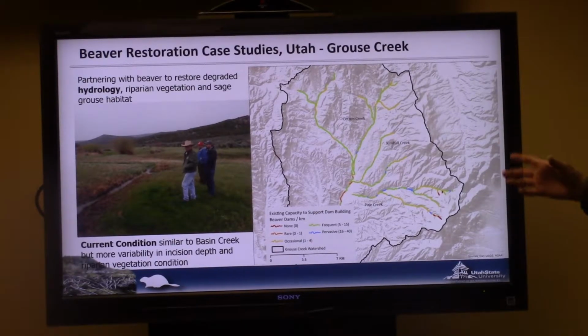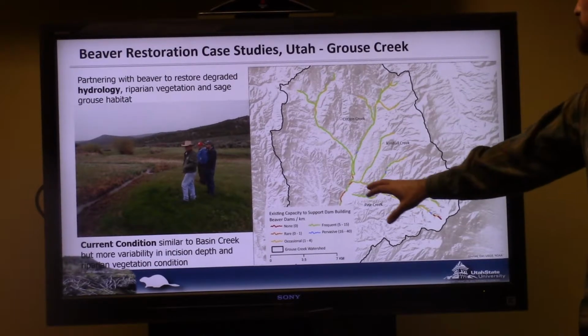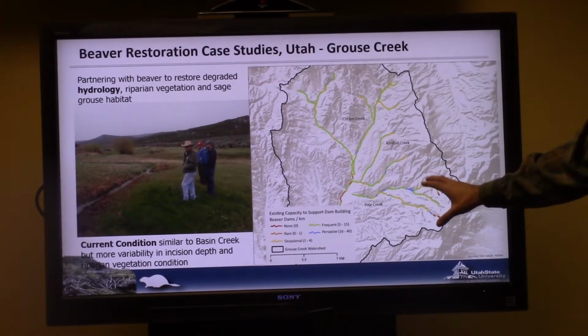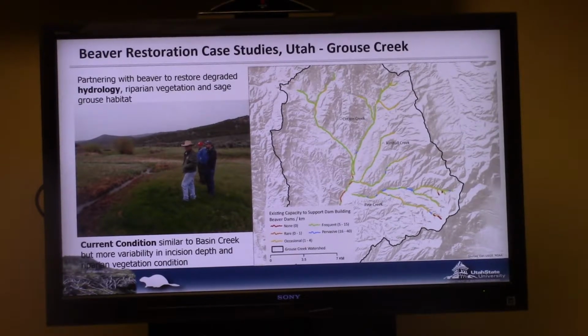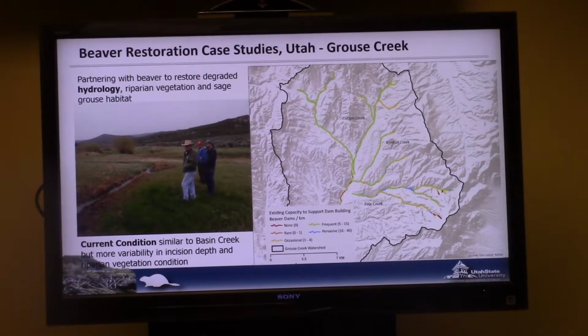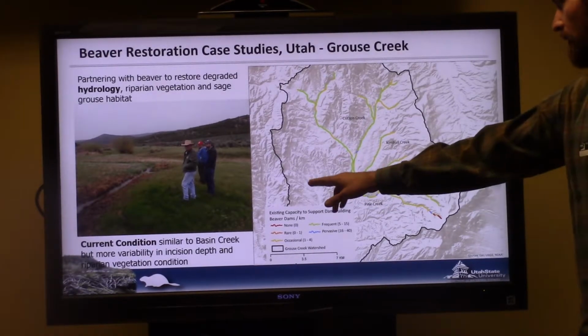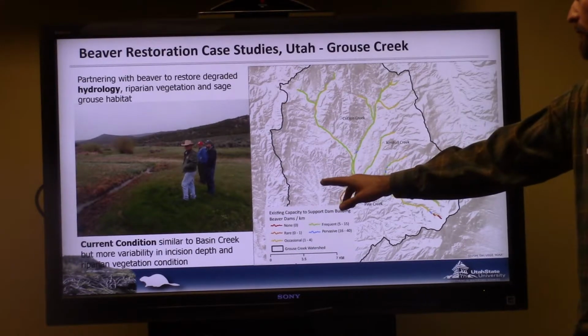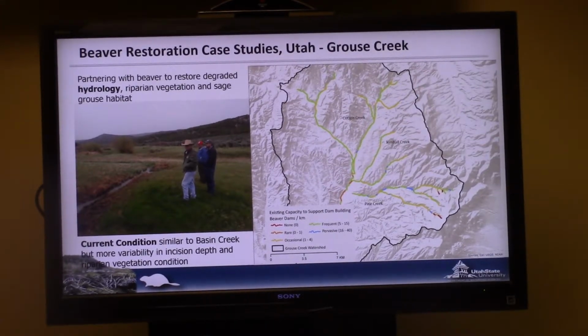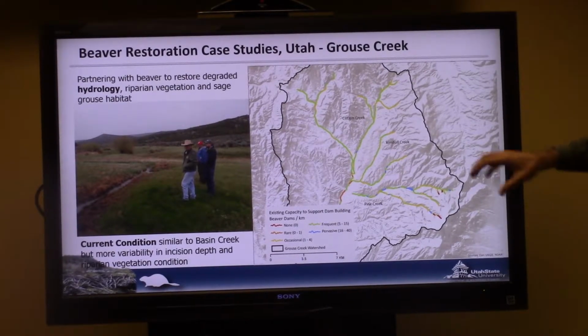And the way that we're going about the design on this is to start small with a pilot project and then work our way up to trying to figure out a study design that's going to allow us to capture changes at that sub-watershed to watershed scale. So we're looking at this as a long-term project that we're really hoping to nail that hydrology story with this one. And so basically, the current condition out there is pretty similar to Basin Creek. We're actually looking to maybe use one of the tributaries of Basin Creek as a control stream for some of the other treatments that we try down here.